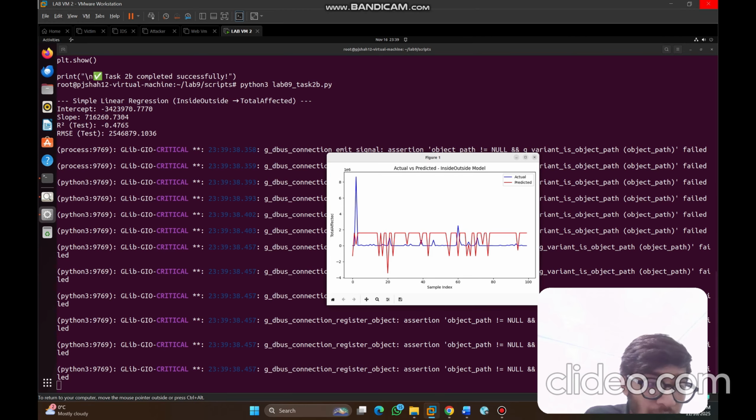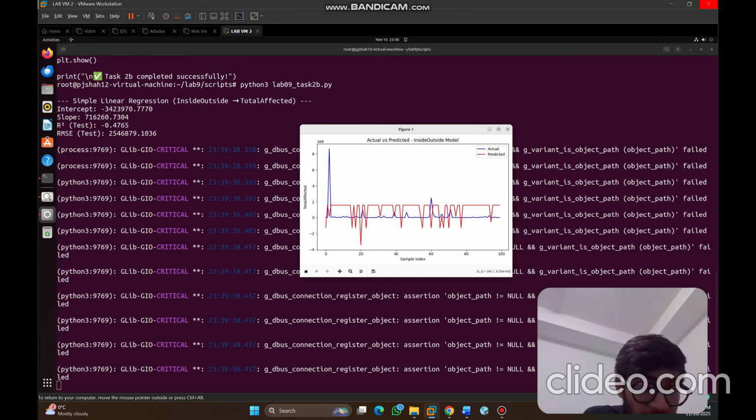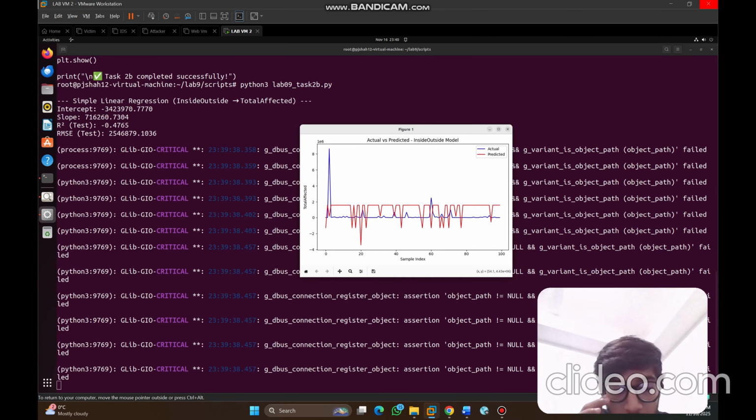In the second model, I used the inside out as an independent variable, as I told you, and the performance was even worse because the R2 here is almost minus 0.47 and RMSE is 2.54 million something. The actual versus predicted plot shows a very large mismatch, confirming the poor predictive performance.